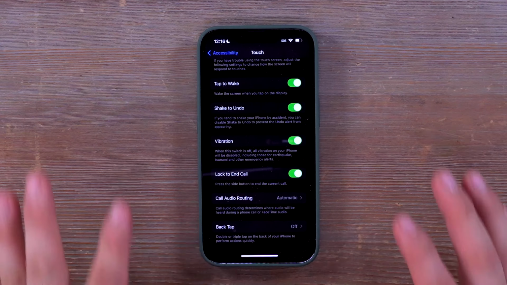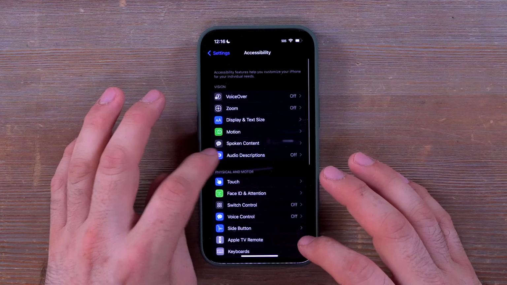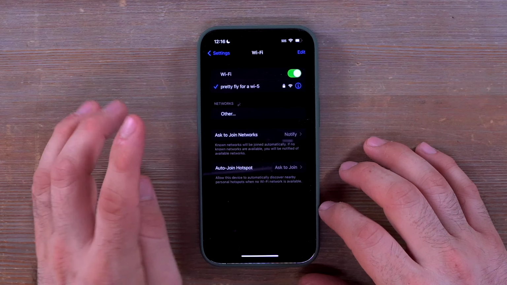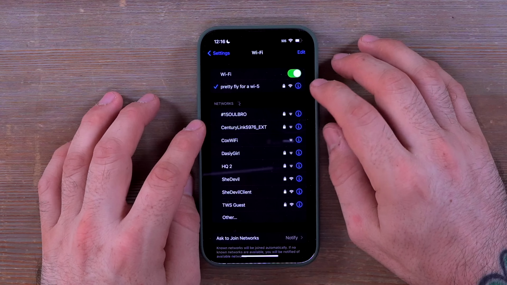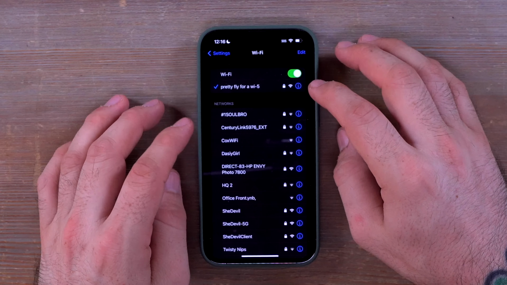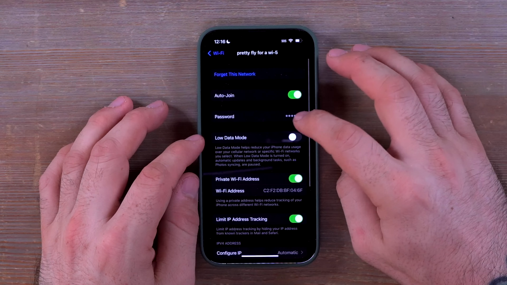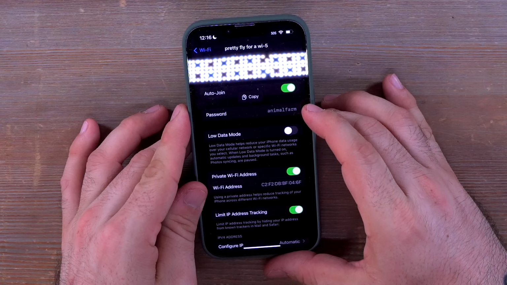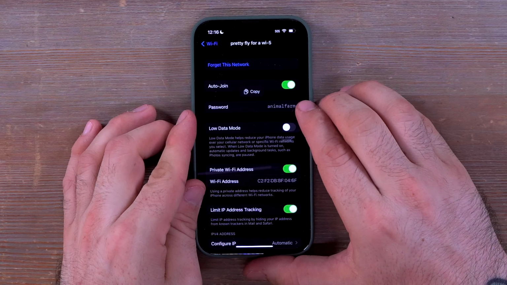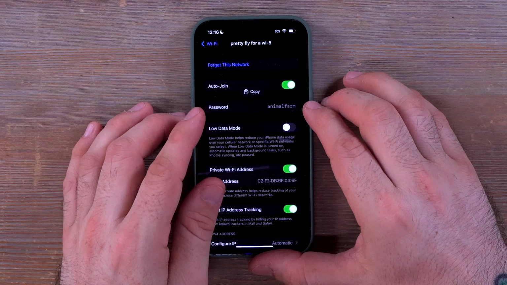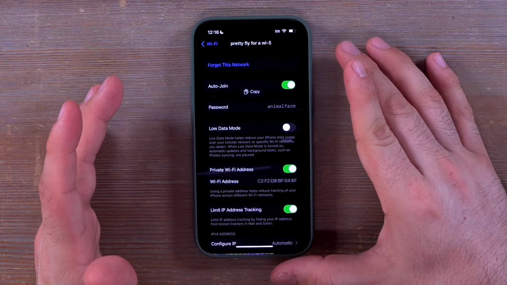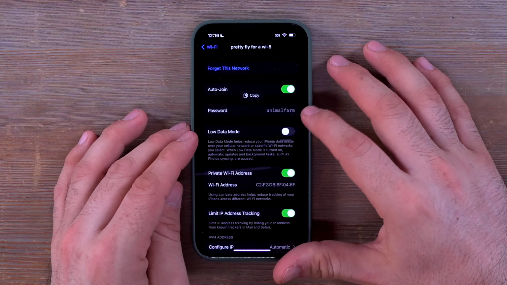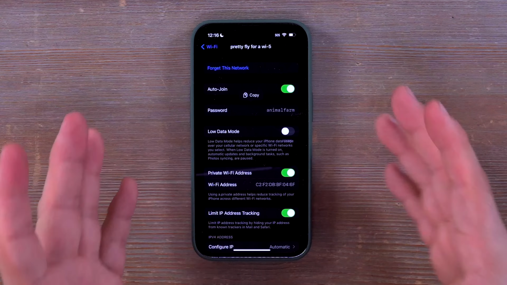Now, speaking of settings, one of the coolest features that I've seen in here, which is very, very helpful, is in the Wi-Fi section. So if we go to the Wi-Fi section and then we tap on a Wi-Fi network that we're connected to or we have saved in our phone, you can actually go ahead and see the password. So if I give it my Face ID here, you can see that it'll show me the password for that Wi-Fi network. So I can actually be able to see the password in case maybe I connected to it a long time ago or somebody shared it with me and I don't remember the password. It will actually show you that right here in the Settings app, which is pretty cool.